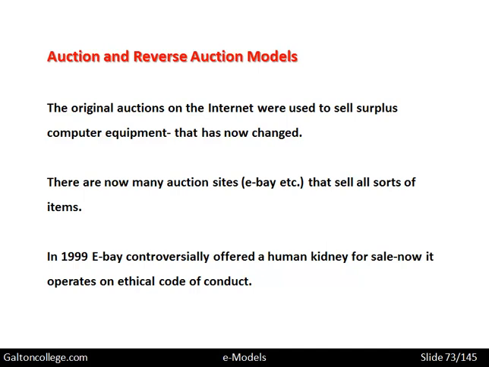Sometimes it's carried to the extreme. eBay once offered a human kidney for sale, but obviously we now have a better code of ethics, and eBay themselves police their site in great detail to make sure that the products that are sold are legitimate and ethically acceptable and so on. But we have to learn from the experience. I mean, back in the 90s, everything was experimental. People were just finding their way. The technology was new. The whole approach was new. So it's inevitable that companies will make mistakes, or something will slip through and get a lot of adverse publicity. But nowadays, there's a lot tighter control on what can be sold and purchased online.